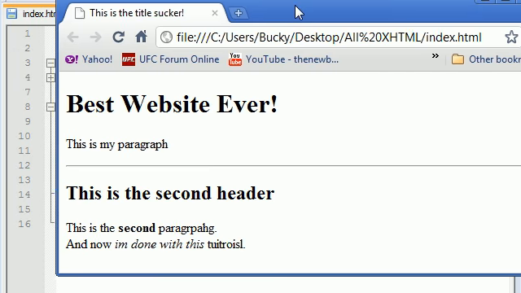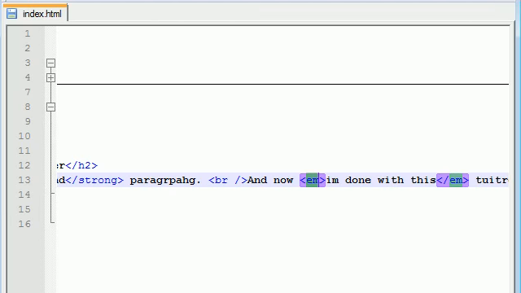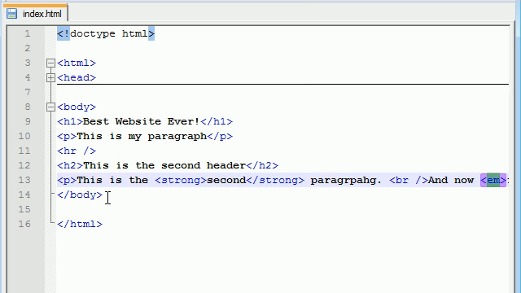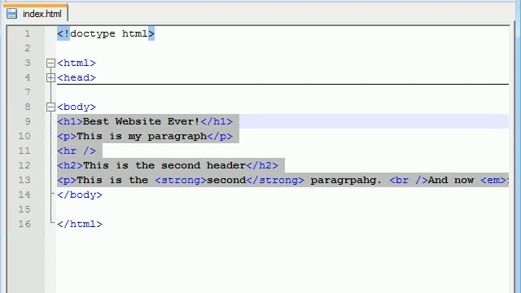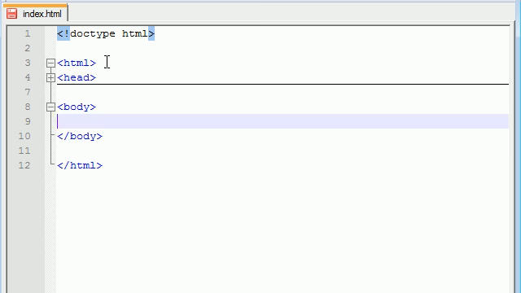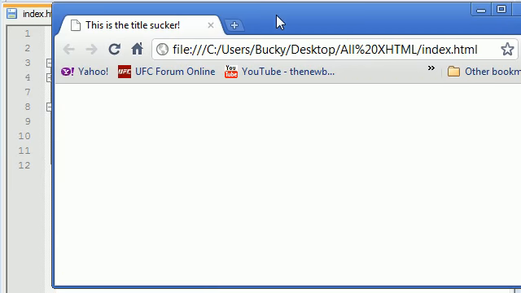So anyways, basically, don't mind me. That's how you bold and italicize text. So there's one other thing that I told you guys that I cover in this tutorial, but I can already see that we're getting all clustered up. So let's go ahead and delete everything inside your body again. There we go. Now let's save it, and now let's start with a blank body, just like that.